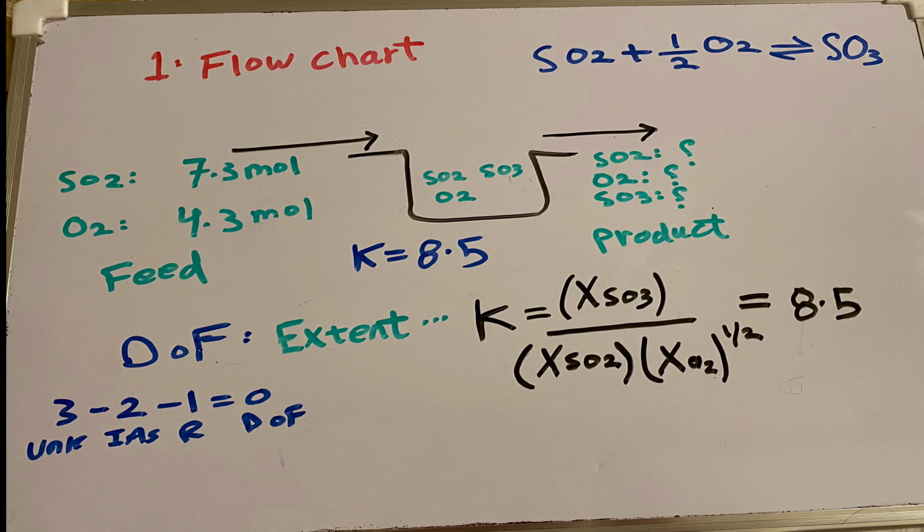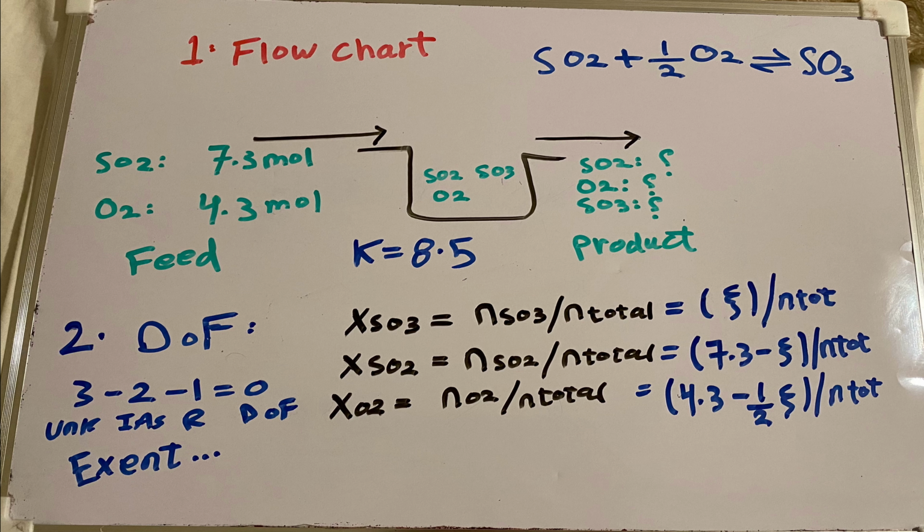The equilibrium constant equation is the product concentration divided by the reactant concentration, keeping in mind that we have a corresponding stoichiometric coefficient, so the concentration will be to the power of half. Now go back and use the extent of reaction equation. If you use mathematical manipulation, you can reach this expression. Substitute it back in the equilibrium constant equation. This is to eliminate the different unknowns and end up with just one unknown, which would be the extent of reaction for the limiting reactant. The limiting reactant will be the sulfur dioxide.